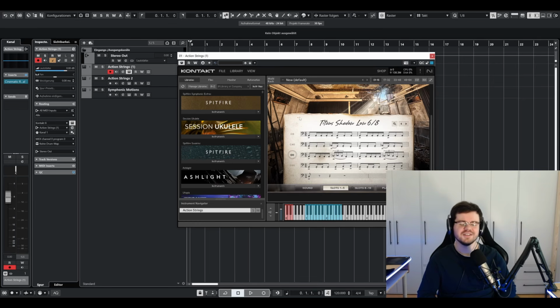And like I said, Action Strings 1 remains my favorite, but also I'm just used to it. This is actually one of the first libraries that I ever bought. I believe my first ones, I don't know, this may have been number 7 or something like that. So this has been with me for quite a few years now. It's a really old library. It was old when I bought it, I think. But Action Strings 1 is the one that makes it into my music most often.